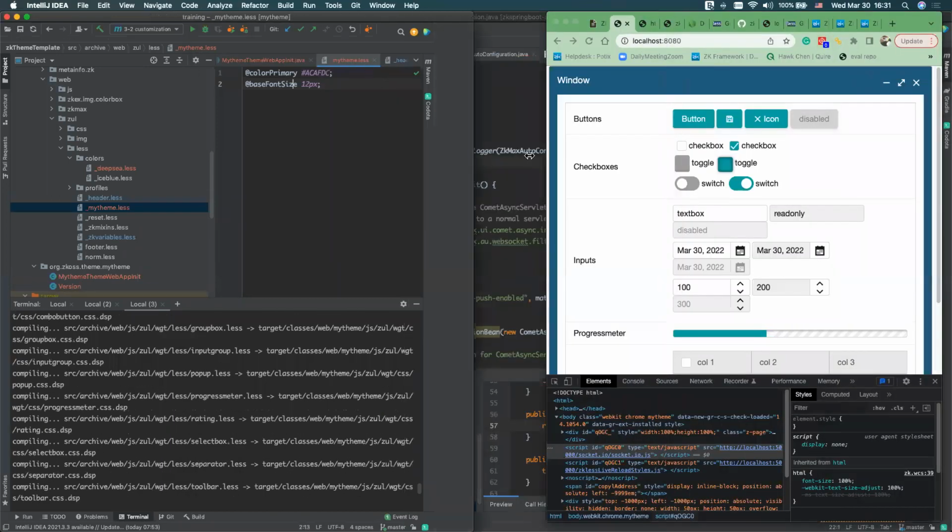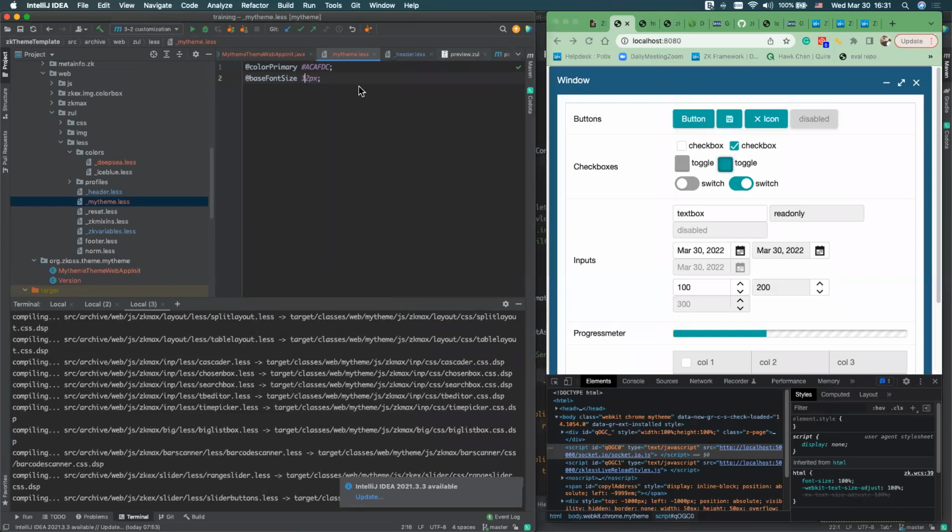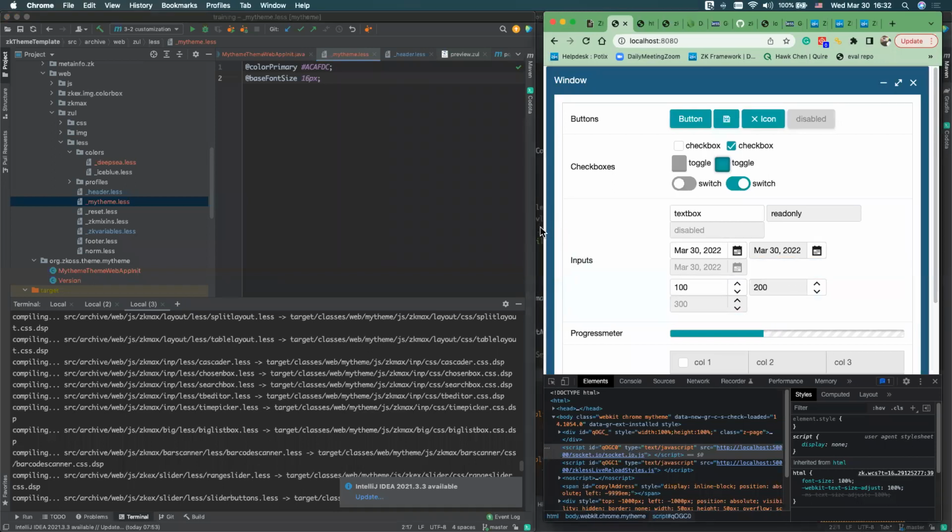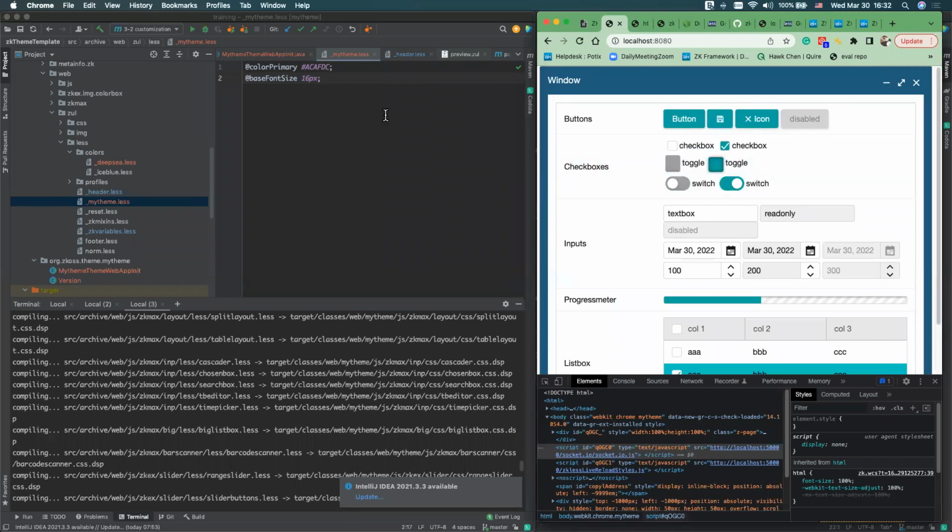Put it side by side. Okay, like this. 16. Okay, it changed. Reload. It seems it doesn't change.